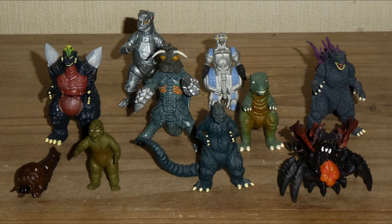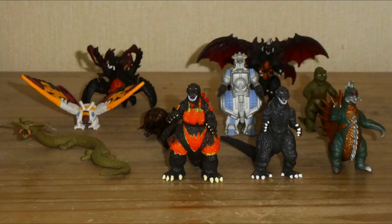For a second set to go alongside those characters, maybe Godzilla 2000 and also Angilas slash Godzilla 64. For the others I would have Megalon to go alongside Gigan, Space Godzilla to go alongside Mogura, and two extras — Gorosaurus and Showa Mechagodzilla. On one hand I wish they'd made more Pack of Destruction sets, but the US miniatures, despite their charm, are not as good as their Japanese counterparts. Bandai Japan have covered a heck of a lot of kaiju in miniature, and with the Japanese figures you can make your own custom sets, so it's no loss.